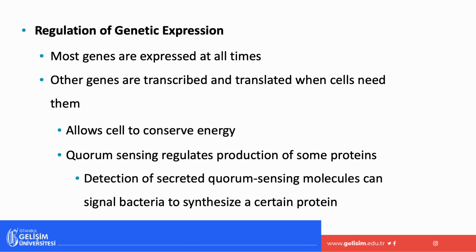So, for example, the bacterium Pseudomonas aeruginosa uses quorum sensing to regulate the production of its virulence factors, such as enterotoxin A and elastase. Now, in the absence of a high cell density, these genes are not expressed, and this allows the bacteria to conserve energy. However, when the population density reaches a certain level, the bacteria start expressing these genes, which leads to the production of virulence factors that allow the bacteria to attack the host.